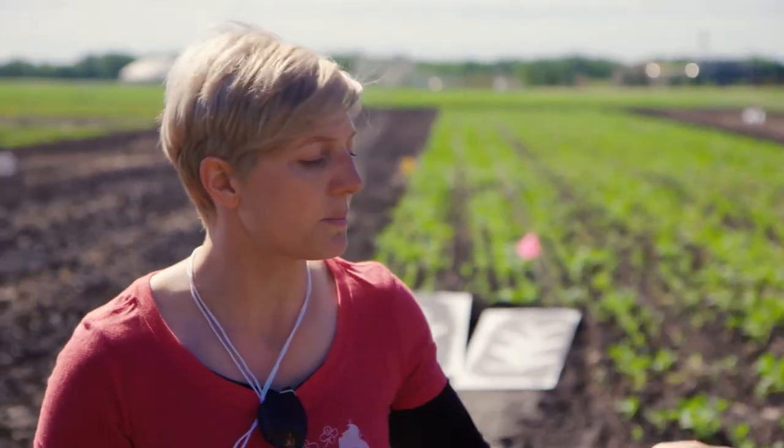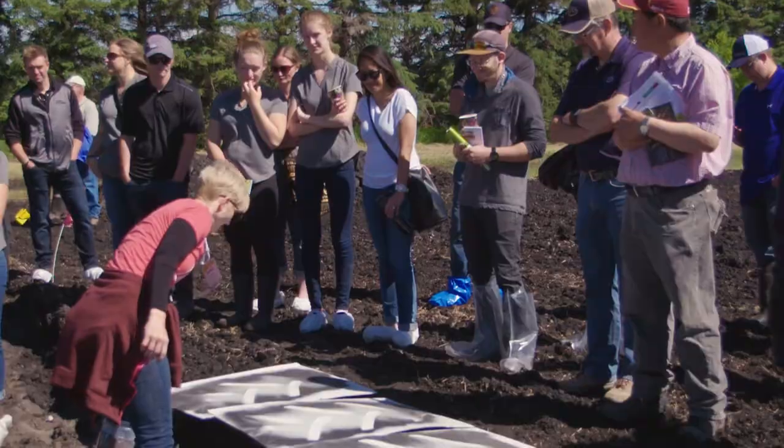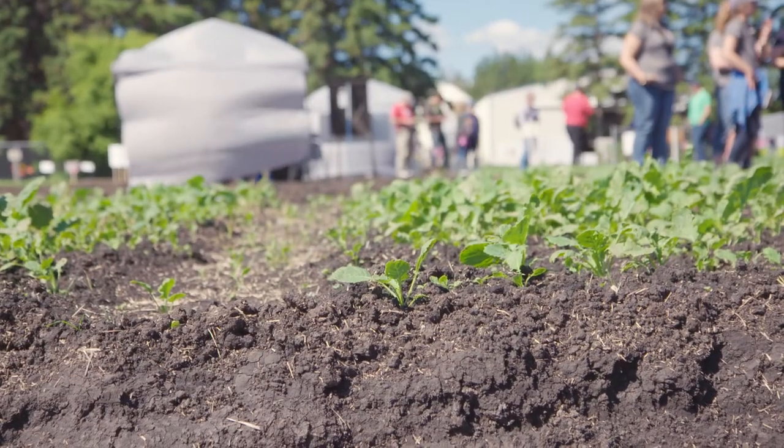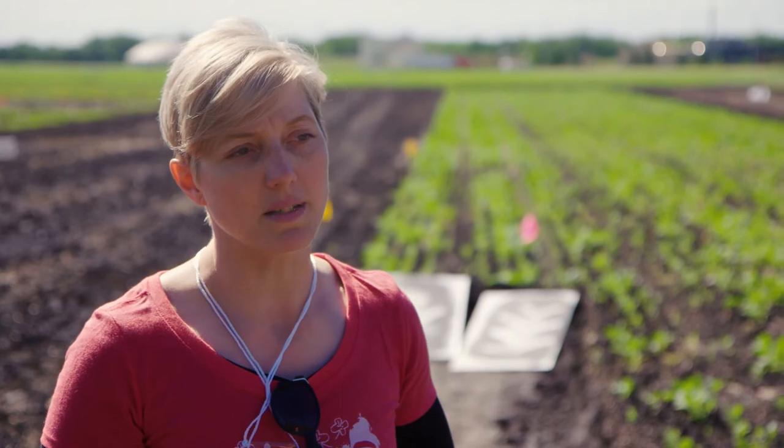Sometimes compaction is something you can tell for yourself. Sometimes it's as simple as seeing a wheel track in the field and understanding — if you see poor emergence coming up in that wheel track, or a stunted crop compared to the rest of the field. Sometimes we see it from more of an aerial view; you can see wheel tracks across the field, with lighter, more nutrient-deficient crop compared to the rest. So it can be very obvious, and it can be very subtle sometimes too.